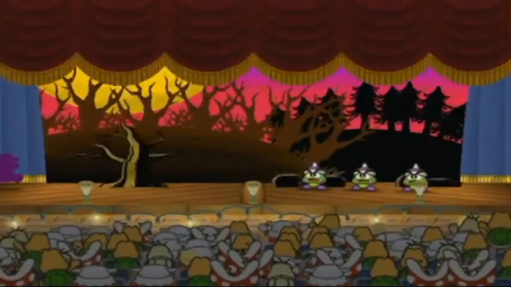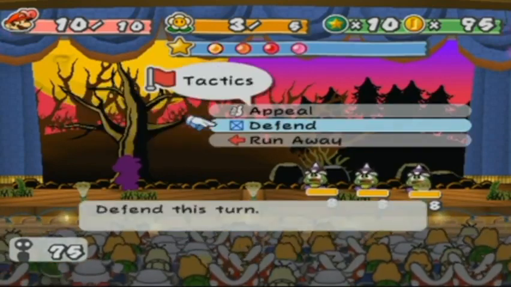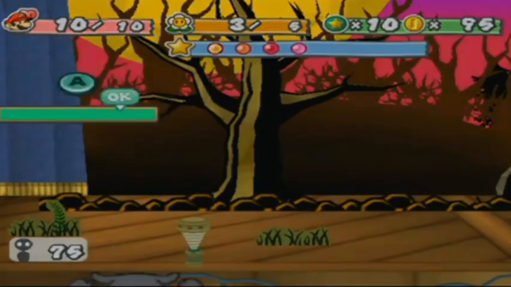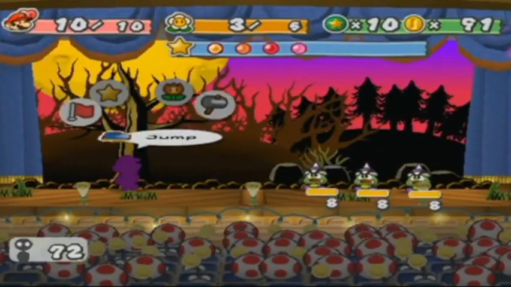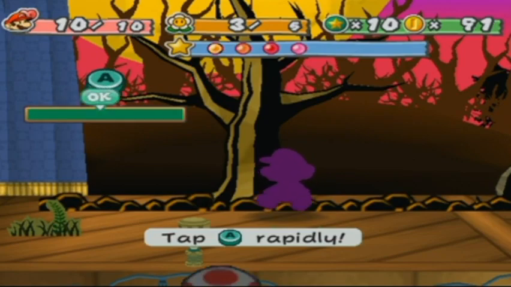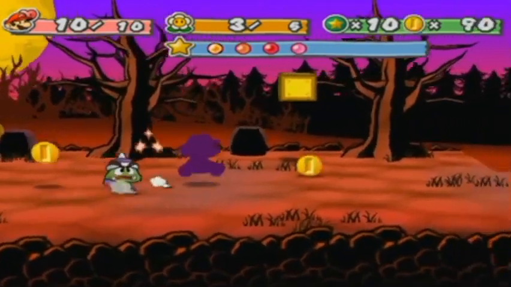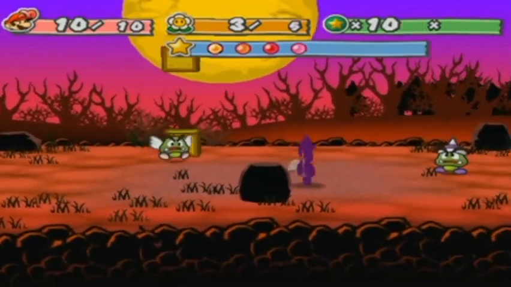Didn't want to do that. Yeah, again. No, I don't want that. What? Dude, I'm getting away from this fight. You can't stop me. My coins back from that.